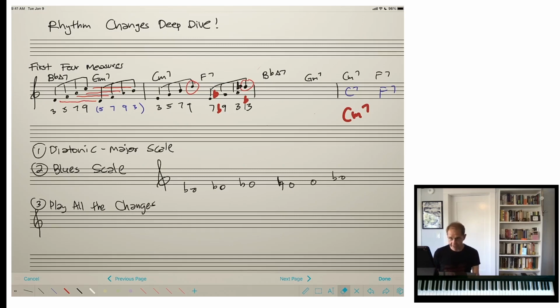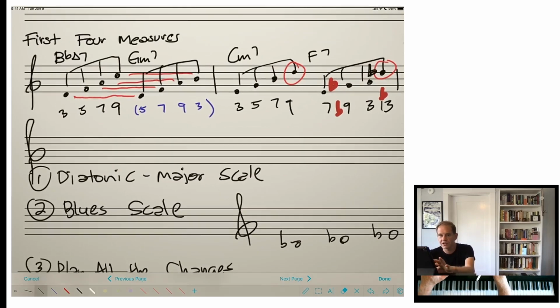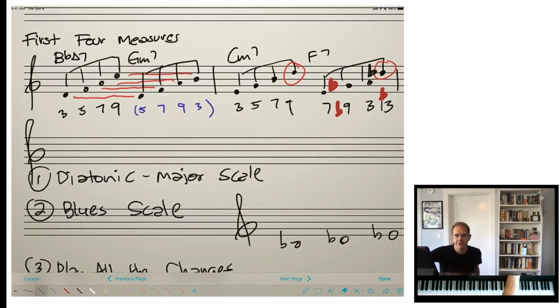Now this kind of relates to the next way that I would practice playing all the changes. And maybe I'll try to stuff it in right on this line here. I'll zoom in a little bit for you so you can really see it, which is that I try to find guide tone lines that will voice lead through really nicely.